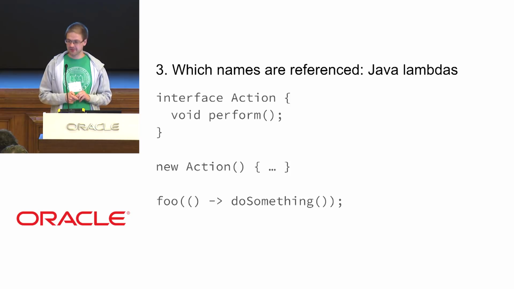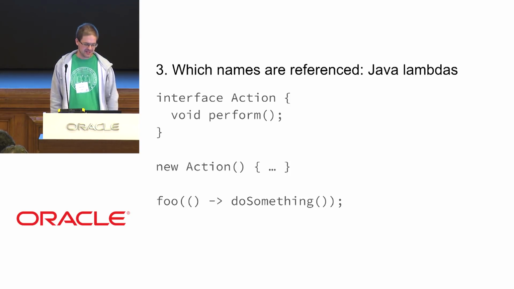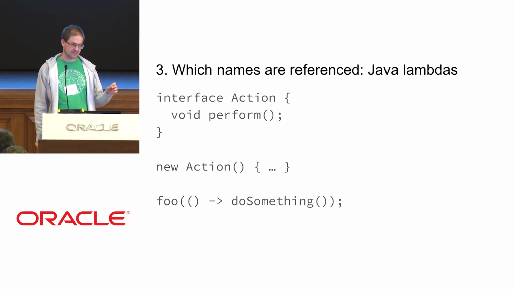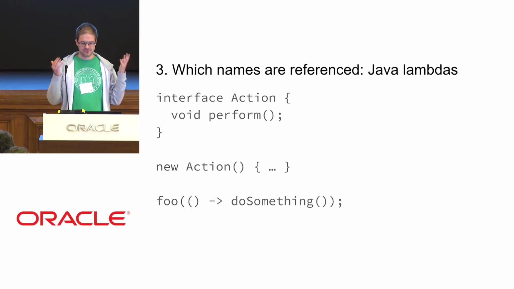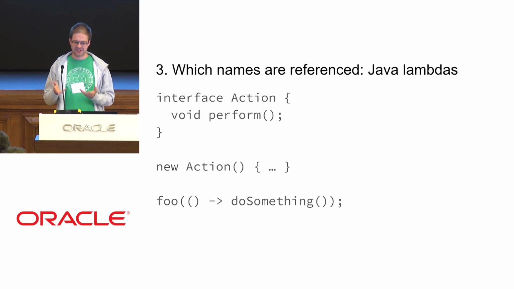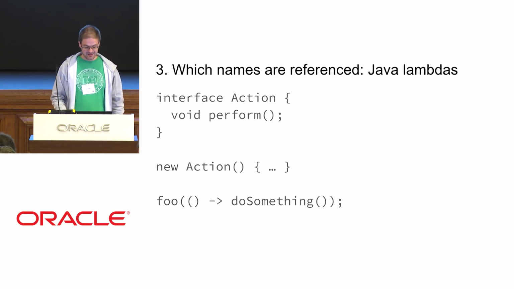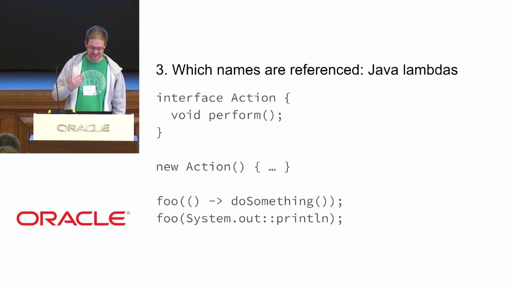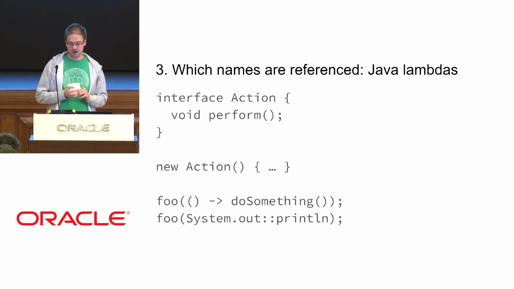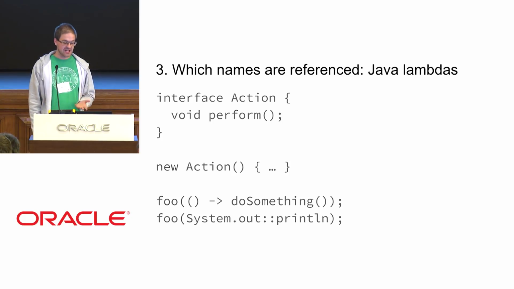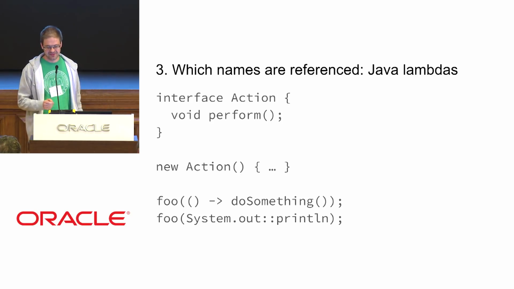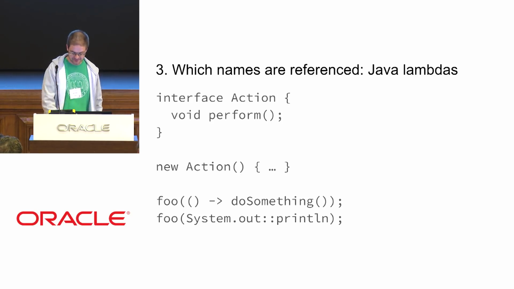And by the way, other languages with functional types don't seem to have this problem, because in Java these interfaces are typed, but in other languages it's just a function of an int to a string, and nobody in their right mind usually searches for that. But yeah, lambdas are complicated, but method references are even more complicated, because in lambdas you at least see the number of parameters and can optimize based on that. But on method references, you only have the name of the reference, and you don't know how many parameters, and this name can resolve to something outside the current file, and so it's very, very slow.